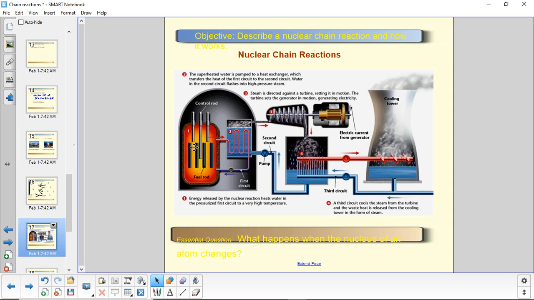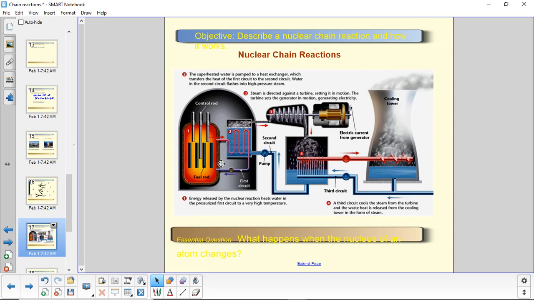Now, the nuclear reactor, this is where it's different. We're using a nuclear reactor and heat from nuclear reactions instead of a pile of burning coal to produce the steam. Now, the big difference between a coal-fired plant and a nuclear power plant, well, three differences. One, there's a nuclear reactor. We just said that. The second difference is that there's control rods in here, which can be dropped into the reactor to stop the reaction if you need to shut the thing off.